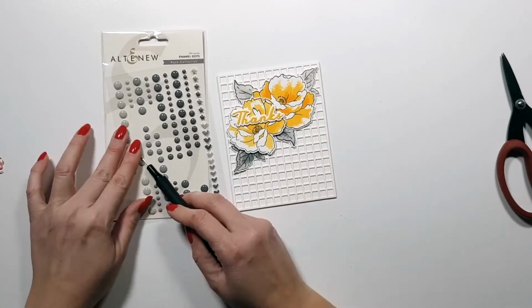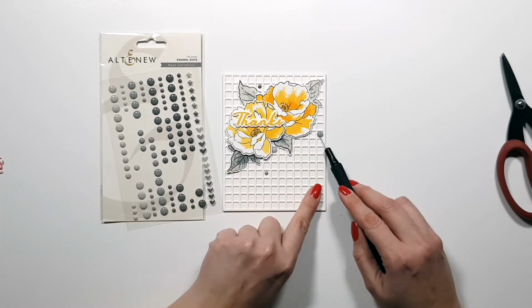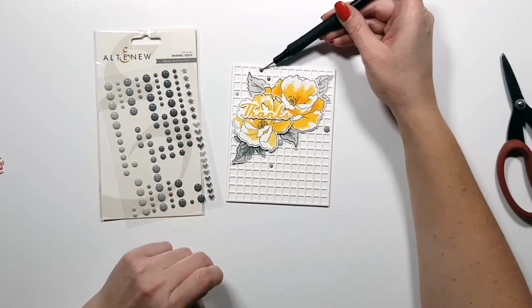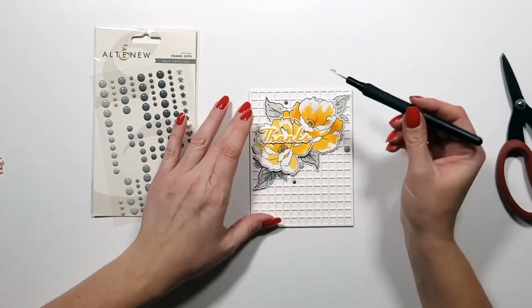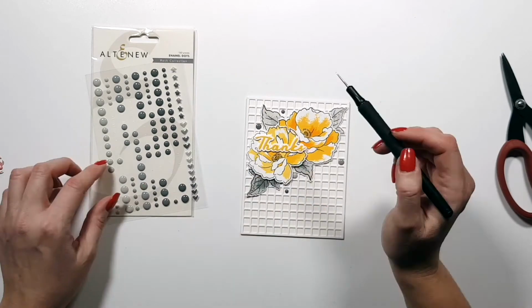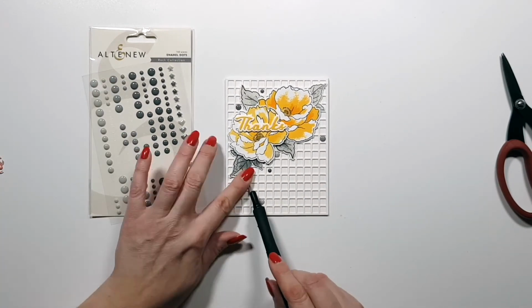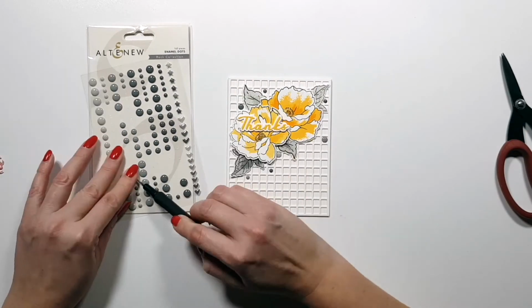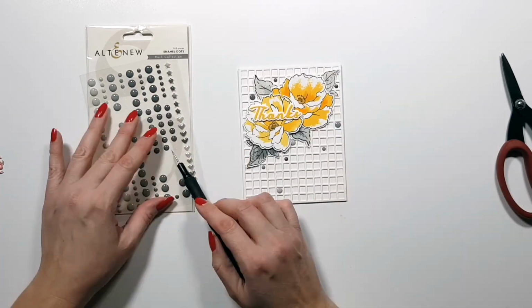But again, I wasn't sure, and this is where my Altenew enamel dots come in. As you see, these packs are really big. They have 4 different colors, which are all coordinating with their ink pads as far as I know. And so this is really great because it's huge, so you don't have to buy a lot of packs, and it will last for quite a long time. And now I'm just playing with the placement of the different colors.